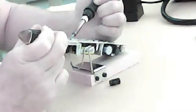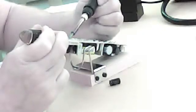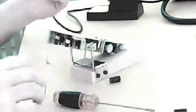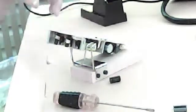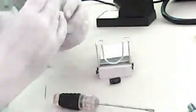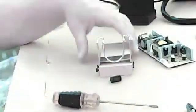There it goes. There it is. Okay. So leave your heat going. I think you're supposed to keep the stuff off of your tip, right? You're supposed to clean your tip. My tip is clean. Now your caps are all off of there. Okay, they're gone.